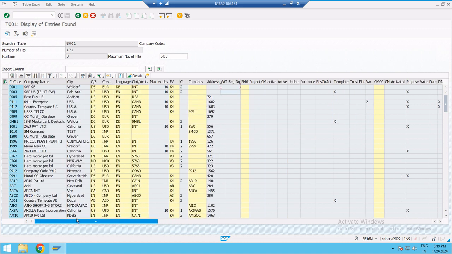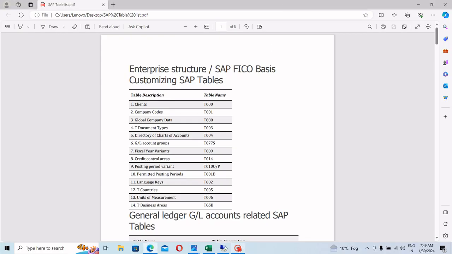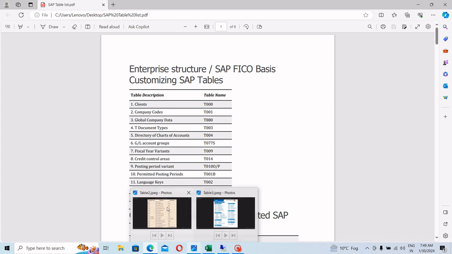If you talk about this company code, these informations are reflecting because somebody has created a company code. Let's suppose they have created 0001, and then this, right? That's the reason why it is reflecting under these tables. So let's go to the T code.